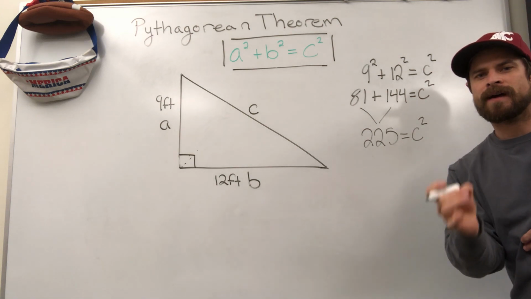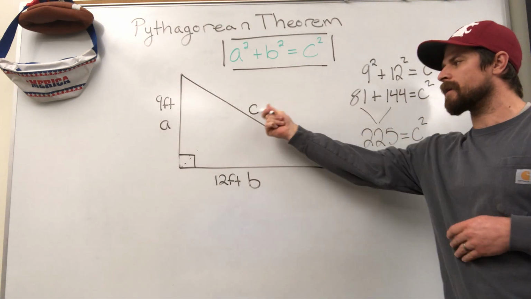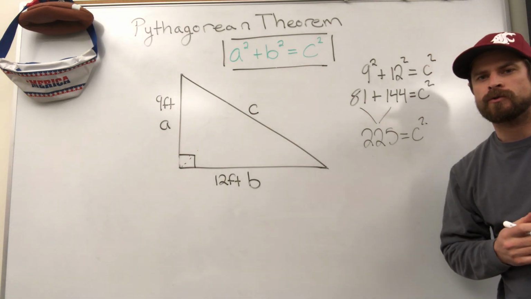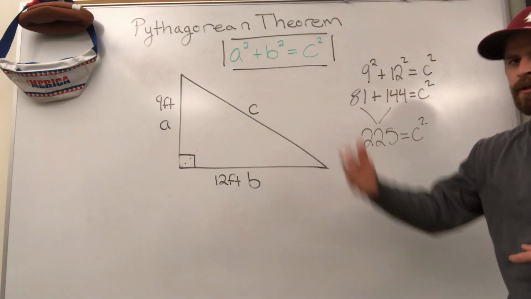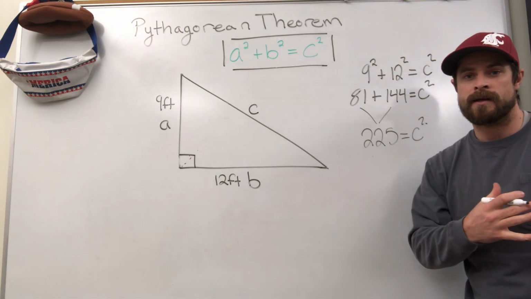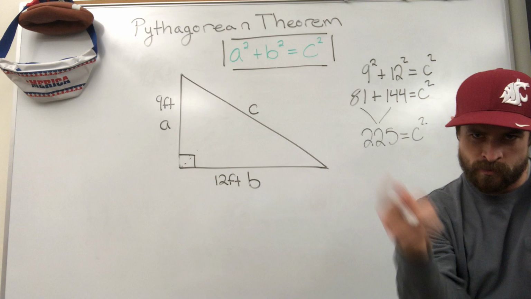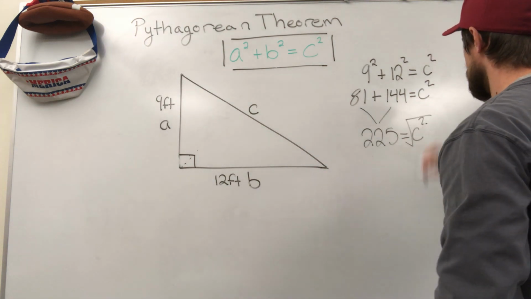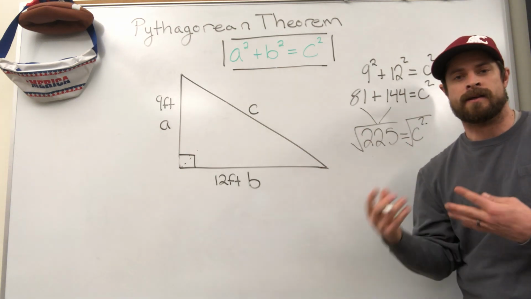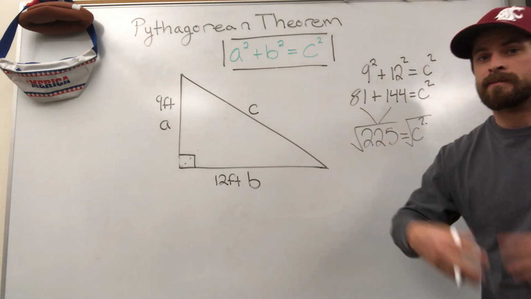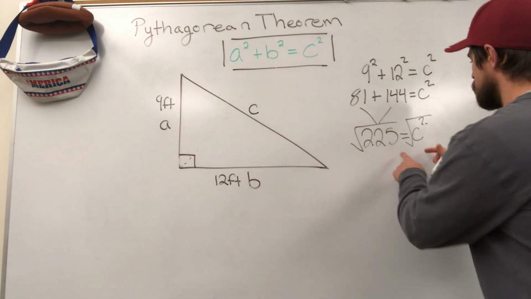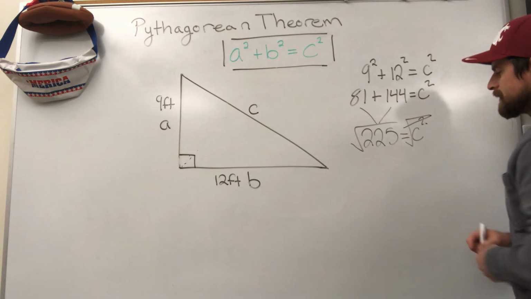And then this last and final step, I'm not trying to find c squared, I'm trying to find c. So I need to get rid of this exponent of 2. How can I eliminate an exponent of 2? We have to do an inverse operation. What is the opposite of squaring something? Square rooting. So we're going to square root the right side, square root the left side. Inverse operations, no different than adding: if something's negative, you're adding to it; if something's positive, you're subtracting from it. Inverse operations, doing the opposite. So that's going to eliminate the exponent of 2.